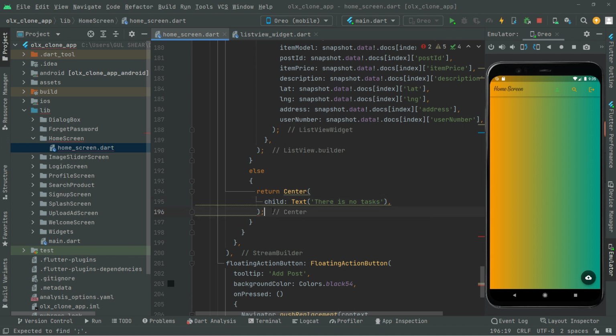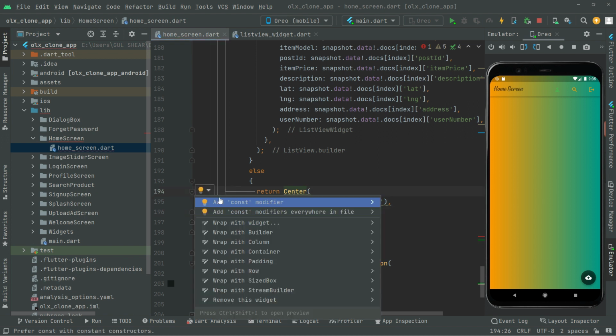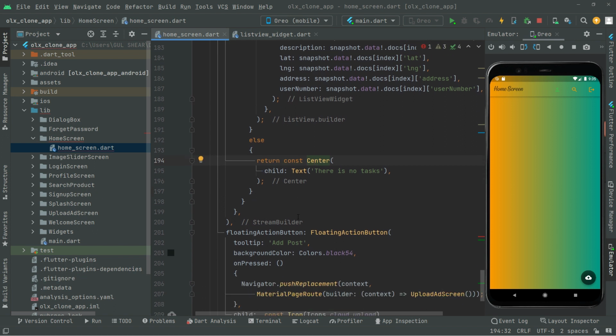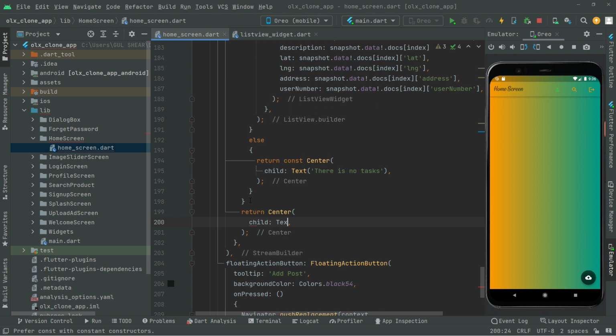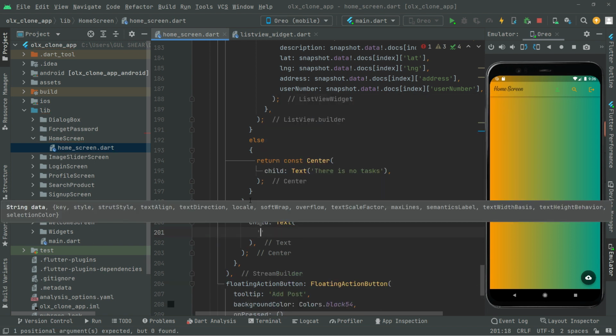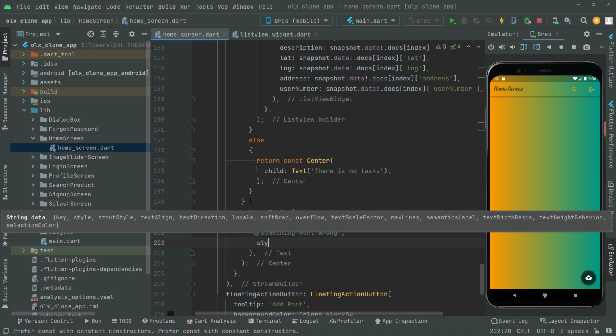Now that's fine in here with it. In here semicolon, add the const modifier with it, and the last thing that we will do we will simply below this in here return again the center widget, okay, write it and semicolon, and tag this down in here child tags, and in there we'll say something went wrong. If there will be any kind of error or something unusual happen, so we will say something went wrong, write it and comma.